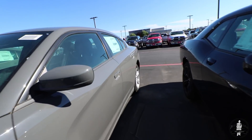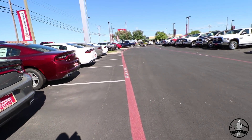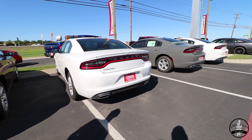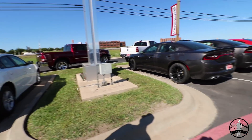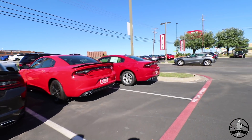I guess we're not checking out a Hellcat today. Destroyer gray is nice, and the octane red is pretty nice too - though I prefer the octane red over the bright red. Unfortunately that was a bust. I didn't realize there are no Hellcats here, not even outside. I wonder if it's something going on with leftover 2018s or if they're waiting for the 2019 to come in. Either way, it was cool to check out the Durango.